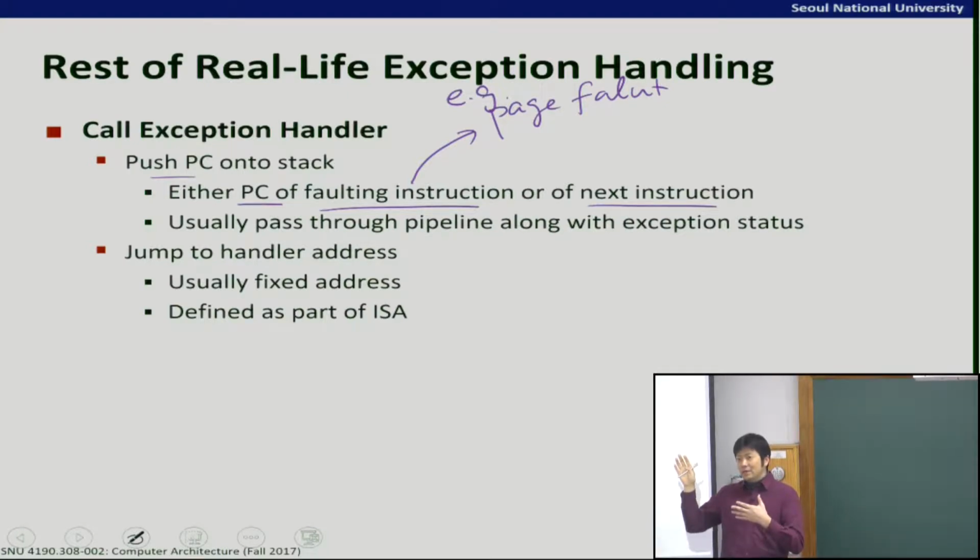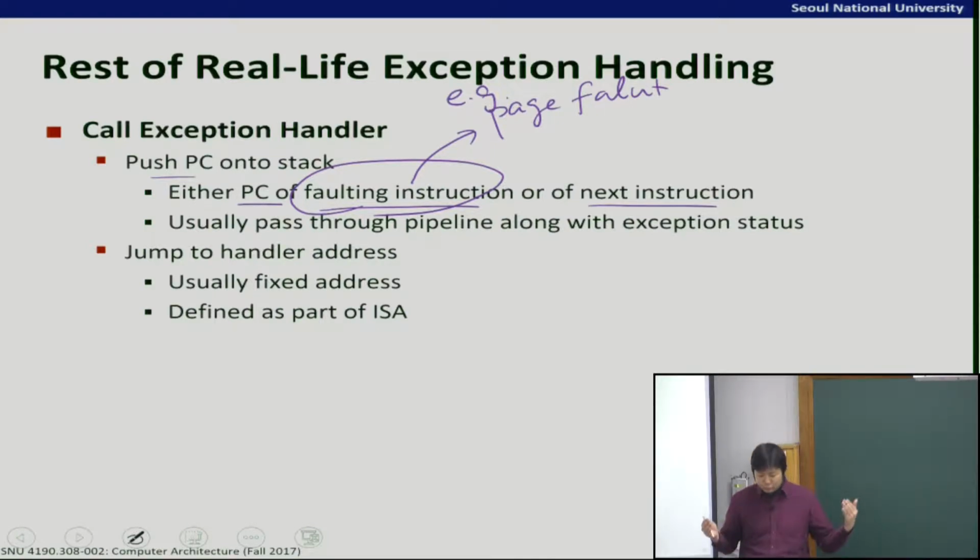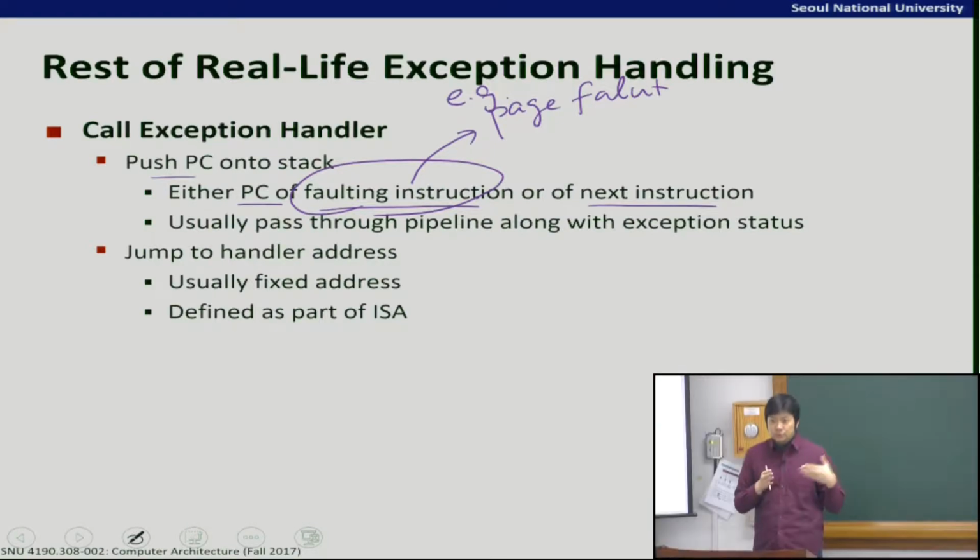Then first, you have to ask the operating system to copy the block into memory. And then once it's done, you retry the instruction, and now you get through the instruction. So in that case, you have to come back to the faulting instruction and retry that instruction to make progress.